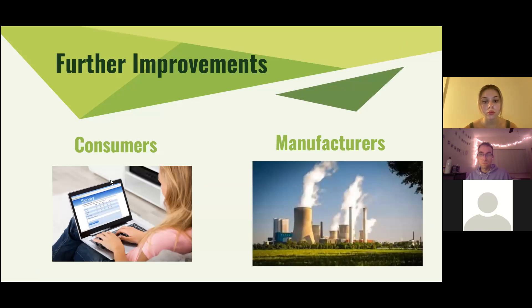If anyone wants to help further improve this LCA, there could be some improvements. One of them could be to create a consumer-friendly survey asking about the different bags to see which one they prefer and why. This would help provide valuable information on the consumer side. In addition, being able to talk to the manufacturers themselves would provide a lot of insight on how things work as well as credible data. Not to mention being able to analyze more scenarios, as it could even change the outcome of our results.